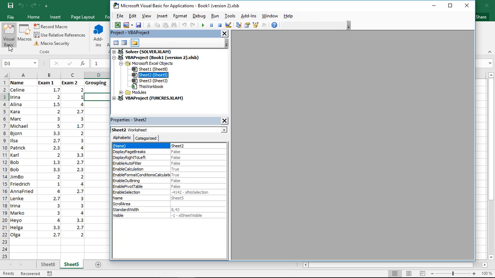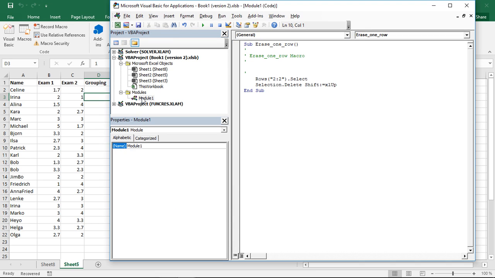So here I can click on Visual Basic, get my Visual Basic view. Then I can go down here to the part Modules, click on Module 1, and I see what he actually did. So this is the part where he selected the whole row. And then with the selection, he deleted the selection.